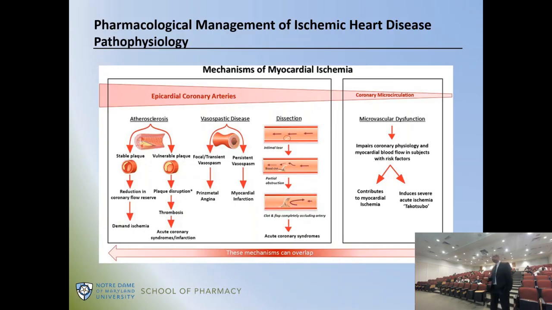Now, there are three major reasons why the large surface coronary arteries, which we call epicardial coronary arteries, can be blocked. These are the ones that you can see when you look at a picture of the heart, right on the surface. The first one is the one we're probably going to focus on the most, and that is the process of atherosclerosis.